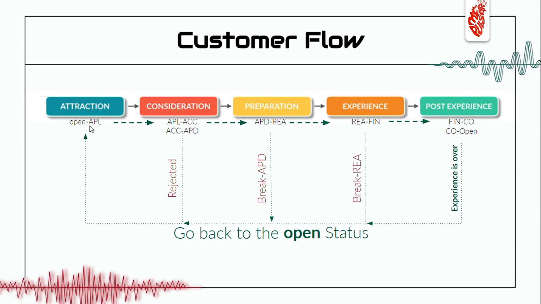In any case, the EP applied. What does it mean, the EP applied? It means that the EP saw one of our projects and decided to apply for it. So they filled the application. And then the EP moves to the consideration phase, where there is a selection process for the EP.